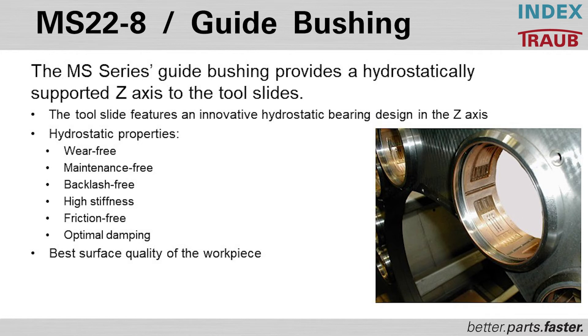Making sure we don't transmit vibration from one cutting tool position to the other is controlled by our hydrostatic bearing and Z-axis quill. This allows for a wear-free, maintenance-free, backlash-free, high-rigidity, optimal-dampening position. We transfer thousands of PSI of hydraulic fluid around that quill, which acts as a hydrostatic bearing preventing vibration transmission from one cutting surface to the other. It's a completely sealed system, so none of that hydraulic oil mixes into your cutting oil.